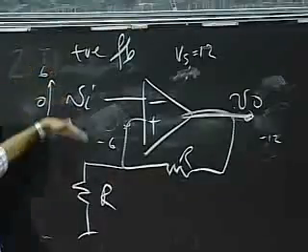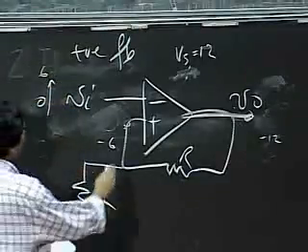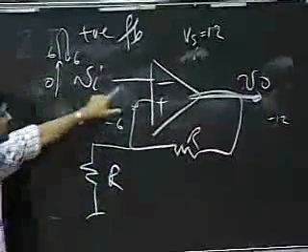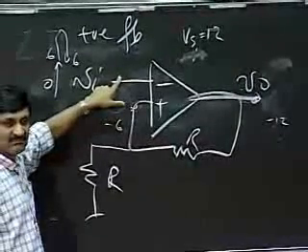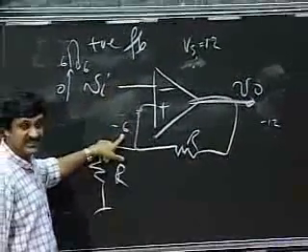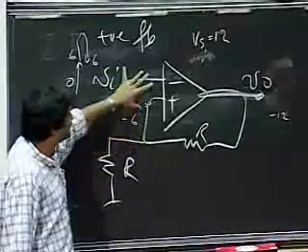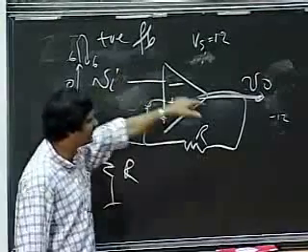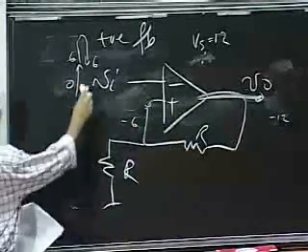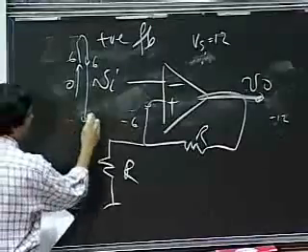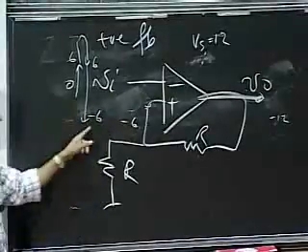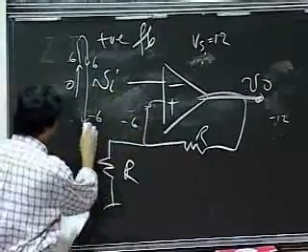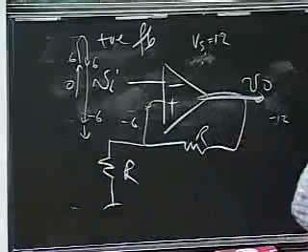Then let's say Vin begins to come down. As Vin begins to come down, does anything happen when Vin gets to 6 again? If Vin is equal to 6, what happens? Nothing, because V plus is at minus 6 now. There is still a huge net negative voltage from V plus to V minus, and therefore I sit at minus 12. So I keep going down until I reach minus 6. When I reach minus 6 here, these two become equal. And what happens when Vin becomes less than minus 6?